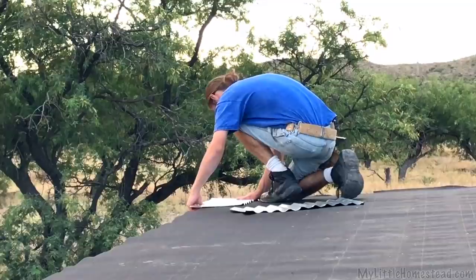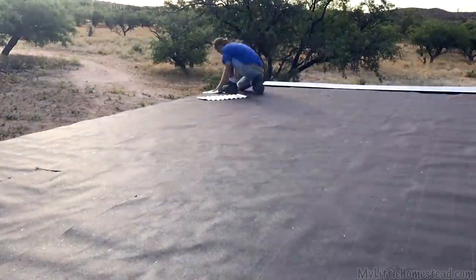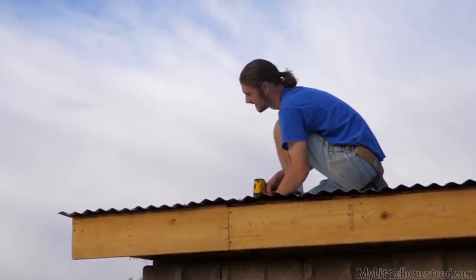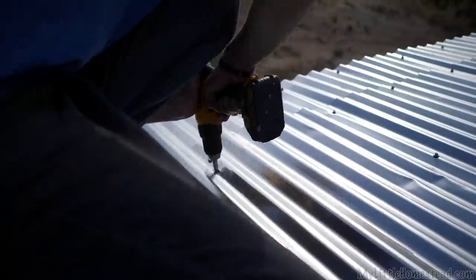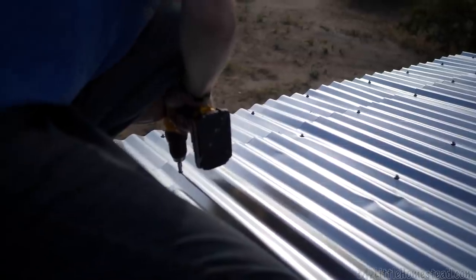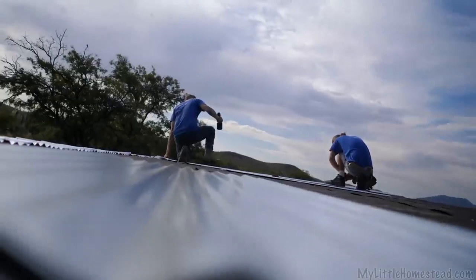Sending Morse code messages. I say, please help, I don't want to do this. Is the breeze nice up there? My hair is flying back in the wind, you can clearly see. Gotta put your elbow grease into it. Oh, geez. You gotta line it up perfect and just gun it or else it doesn't work. Success. It's actually quite comfortable up here. I think I'll make this my new sun tanning bed.